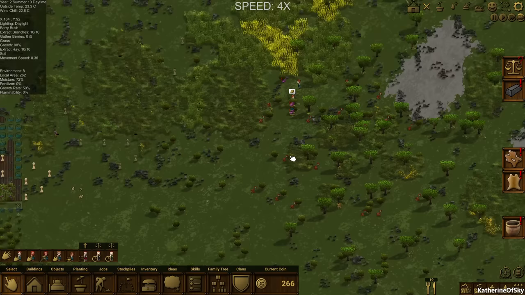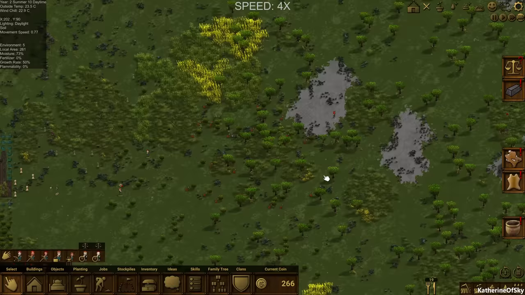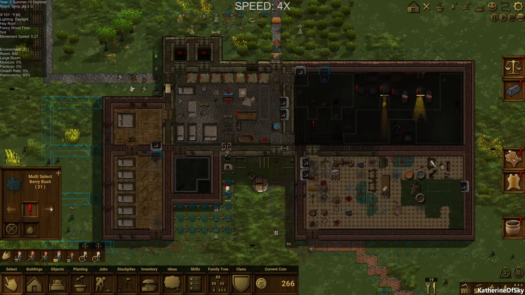So I guess we're gathering berries today mostly. That's what our clan is doing. And I'm hoping that they're just going to do these darn bushes. I really want them to do them. Come on, folks. Do the bushes, please. Just knock them all out.